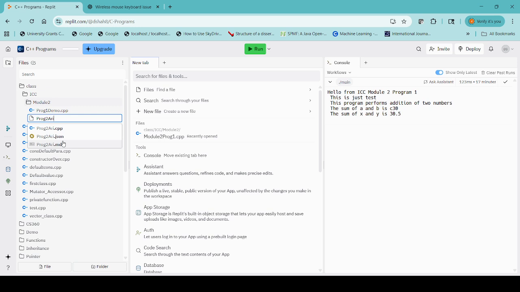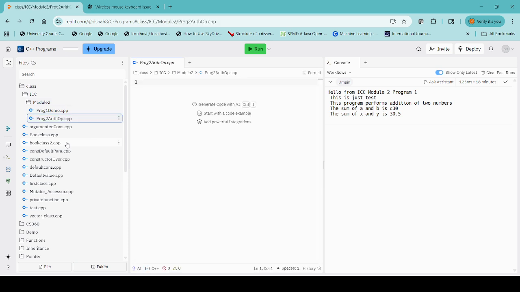I'll write arithmetic operation dot cpp. Okay, so cpp stands for C++. We want to create our C++ file. So this is program 2, arithmetic operation.